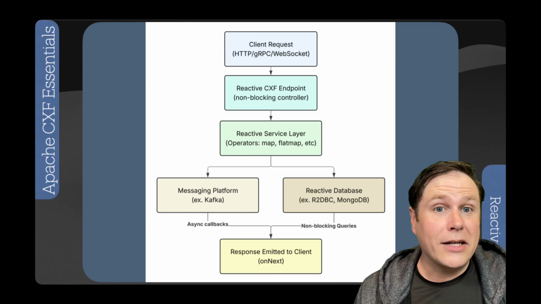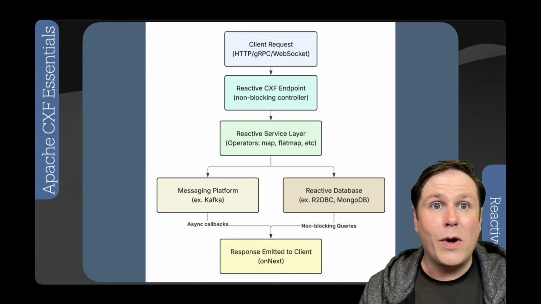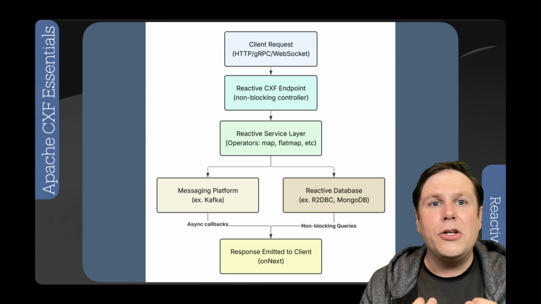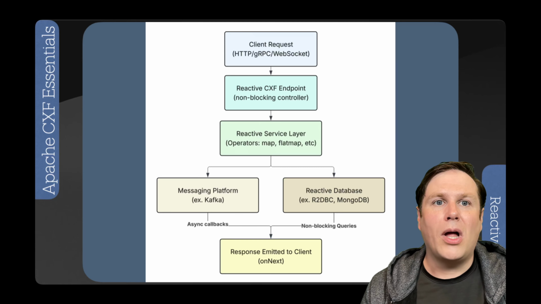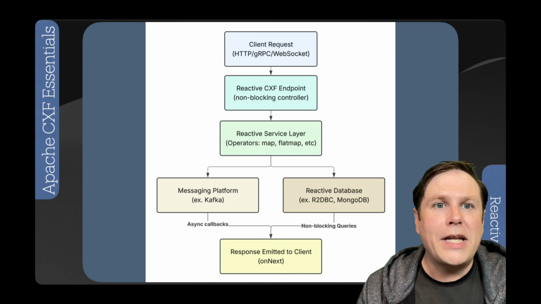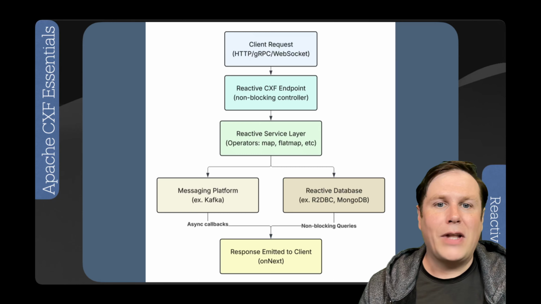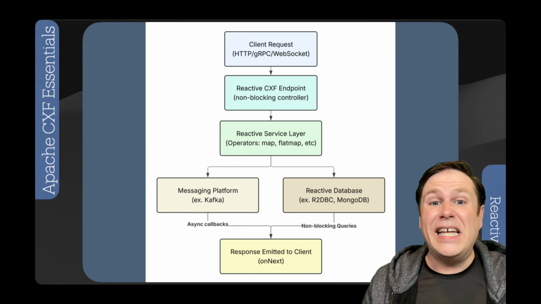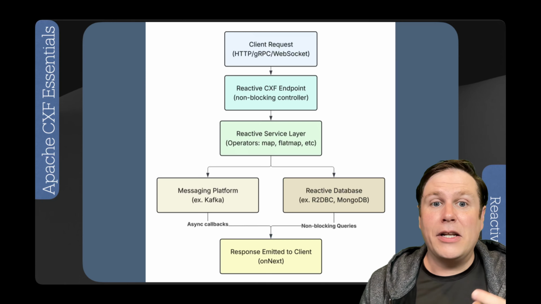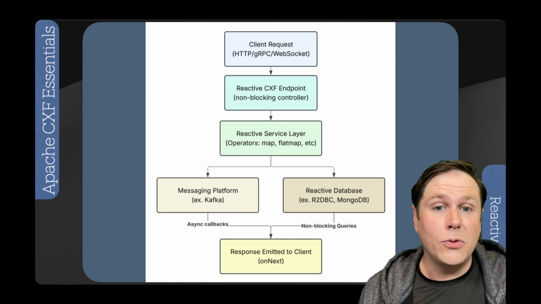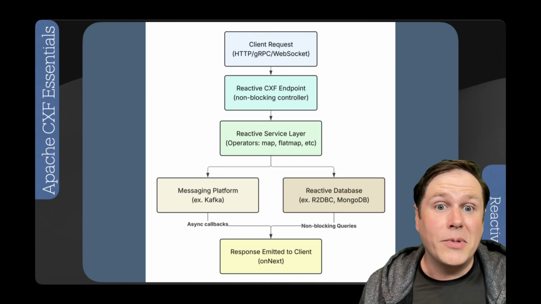If you're calling this with reactive endpoints, however, you'll have your request coming in by HTTP, etc., different ways you connect, and then it'll hit your reactive CXF endpoint. So this is your non-blocking controller. When you're thinking controller, service level, then resources, once we're in that resource layer, we can do things like the map, the flat map, etc., and go through all these responses we're getting back from our messaging platform or from our reactive database, and then send back that response, emitting it back to the client. So think, in the reactive stream, that's going to be your on next or on error or on complete. We start sending back those responses to our client that's awaiting, or I should say, subscribed to our channel.